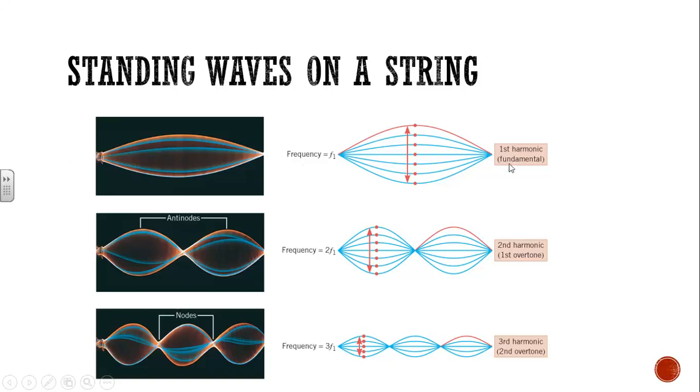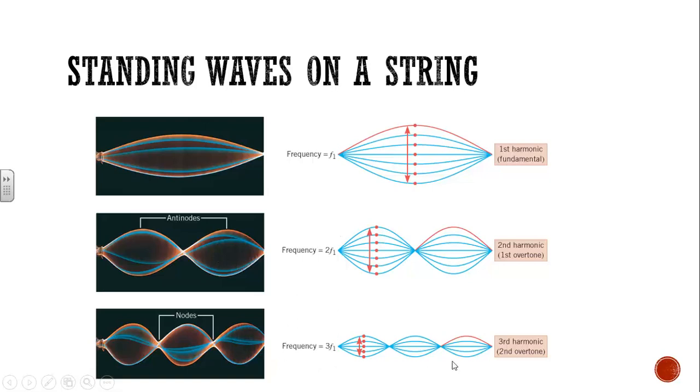This is what we would call the fundamental frequency, or the first harmonic. It is the lowest frequency that's going to cause a wave to look like this on a string. The second frequency is one where you get two bumps. These bumps are called antinodes. They're areas of constructive interference. The second highest frequency is what we call the second harmonic, or the first overtone. For those familiar with music, the first overtone is an octave higher than the fundamental frequency. So this frequency is twice as big as the first frequency.